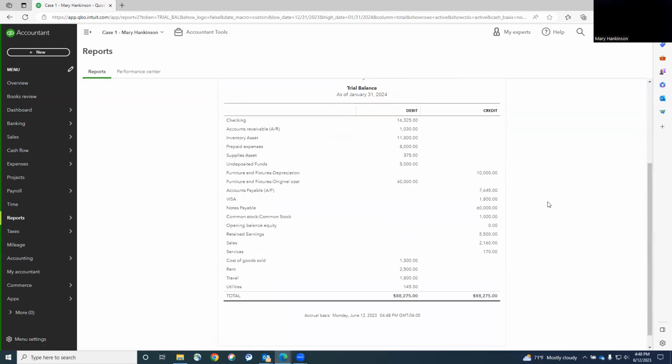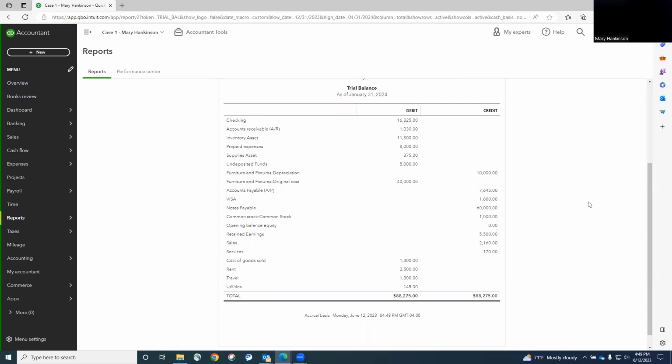All right, so hopefully, fingers crossed, if we did everything correctly, when we did all of our steps 1 through 15, your trial balance should match the trial balance in your case study. Again, if we did everything correctly, your trial balance should match. If it does, and everything looks peachy and perfect, then you're ready to export it.